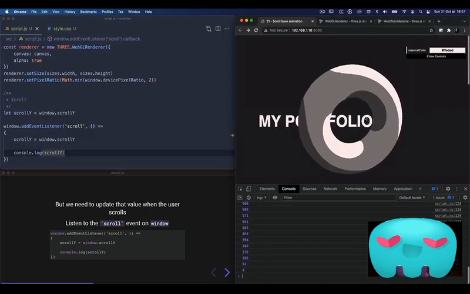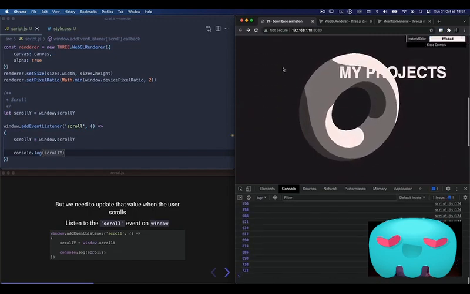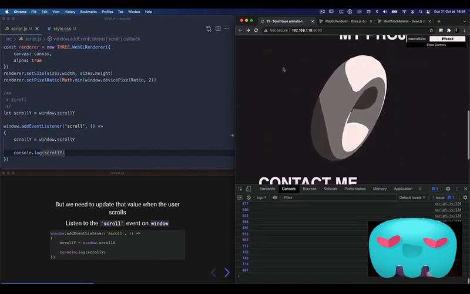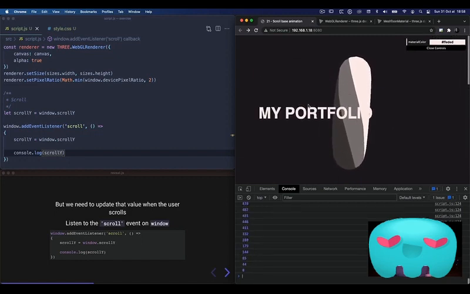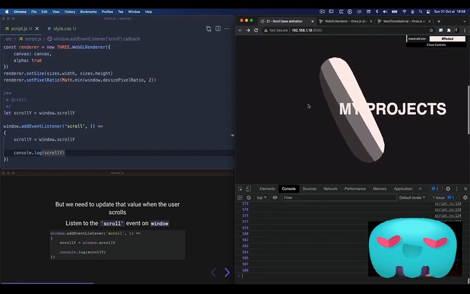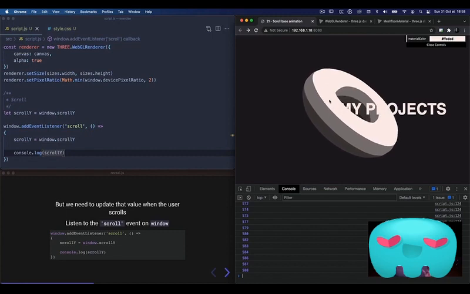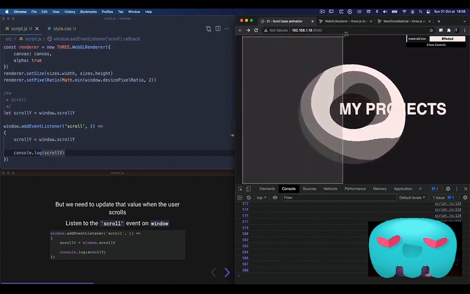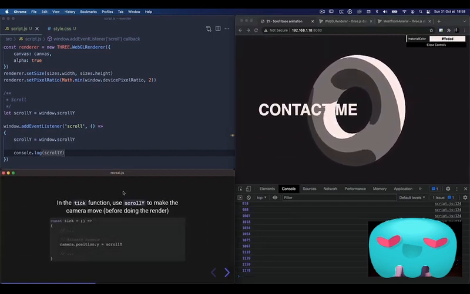As you can see, when I scroll, if I start from the beginning, 0, and then it goes up, up, up, up, up. That's interesting. So in a way, we are going down, but the scroll value is going up. Let's keep that in mind. And those are pixels. So if I scroll, let's say the length of a viewport, I go to the next section, we get something like this value. Obviously, you have a different value if you have a different viewport. And it's kind of the size of the viewport. So it makes sense. Cool, let's move on.